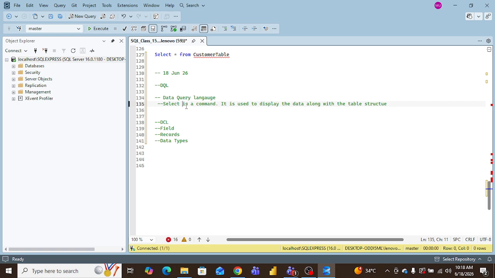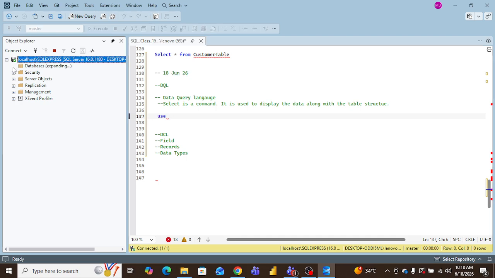Correct, because this is the standard rule of SQL Server, right? So without SELECT, suppose I have this table, and first what do I use? What is the database? If you forget, you can see the database SQL class 15.